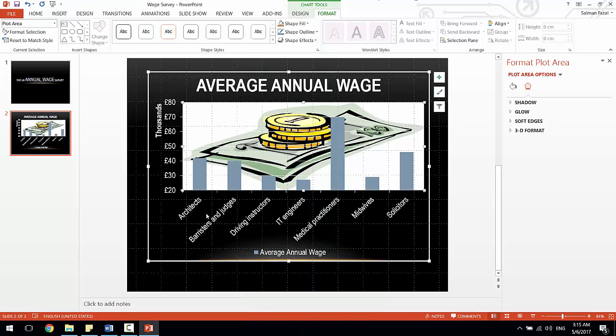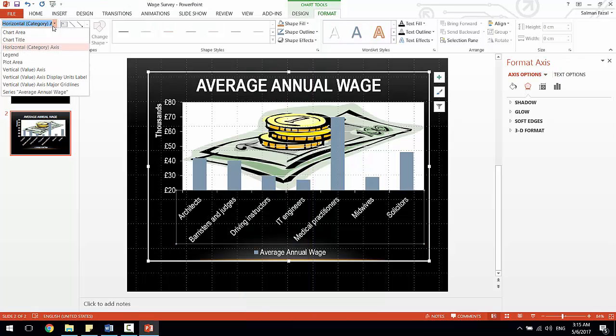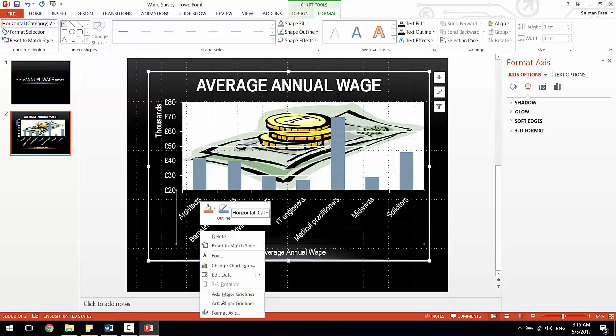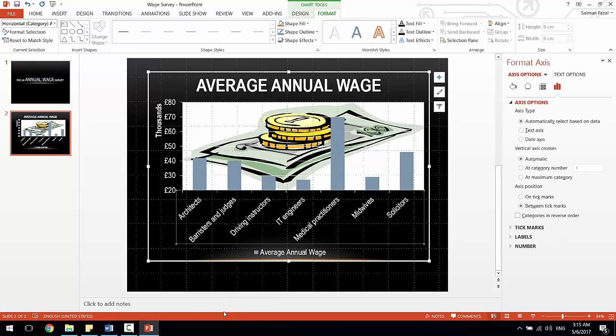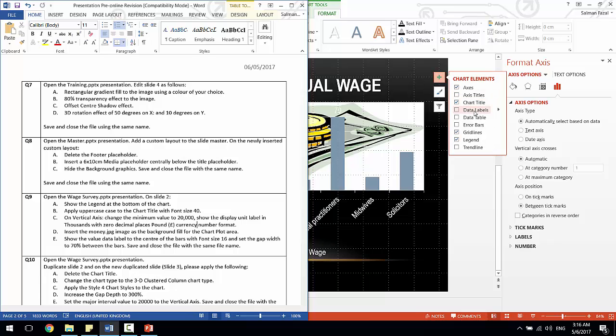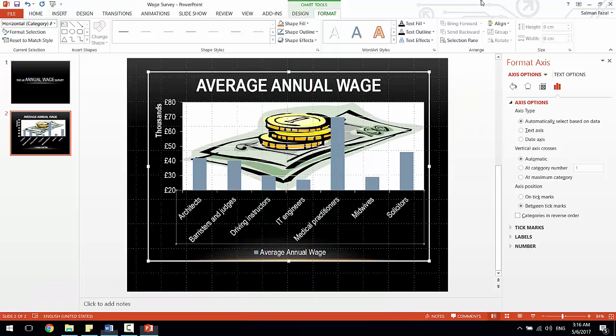So I think these are the value data labels. Can we look for it here? Yeah, these are the value data labels. It's either this or this, but anyways, right click, format. Okay, I'm not sure what I'm doing here. Show the value data label to the center of the bar. Oh, okay. Show the value data label, which is here. Sorry, my bad, the data label.